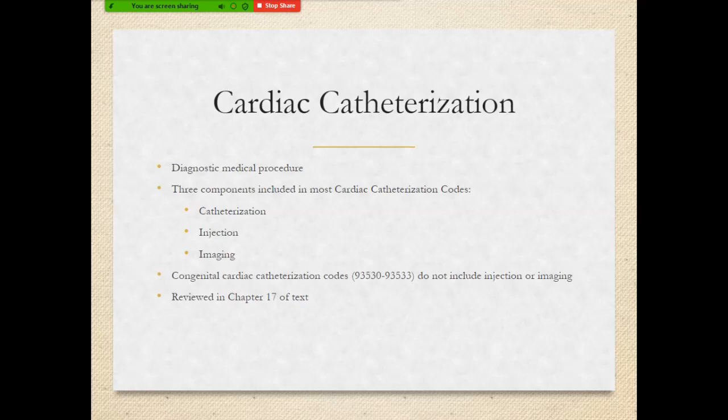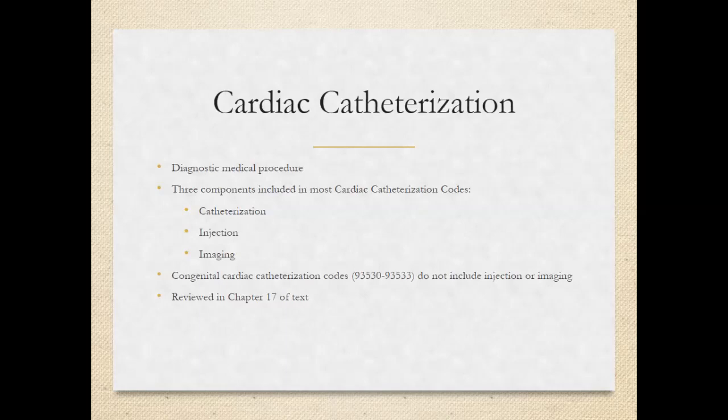Cardiac catheterization is a diagnostic procedure that includes the introduction, positioning, and repositioning of the catheter to aid the diagnosis of the heart. Also included is recording of pressures, obtaining blood samples, and cardiac output measures. The first component of coding heart catheterization is the positioning of the catheter. Code selection is made based on where the catheter will be placed: LHC, left heart cath; RHC, right heart cath; BHC, bilateral heart cath.